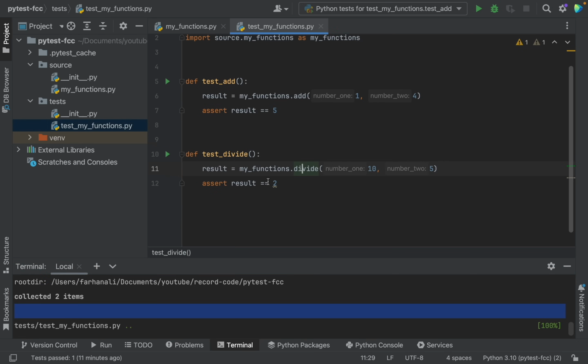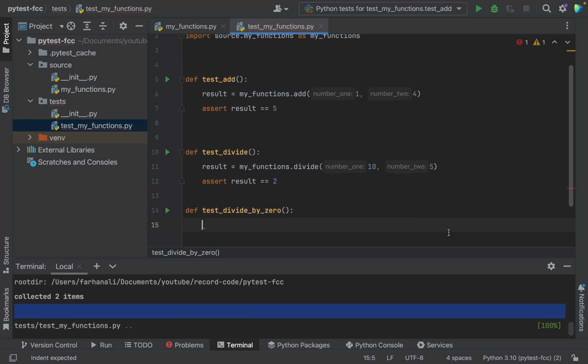But what if we were to test this by saying number 1 divided by 0? Because we know you can't divide a number by 0. So what would happen there? Well, let's go and try it out. And actually, let's go ahead and try it out on a different function. So let's say test_divide, and divide spelled properly, divide by 0.